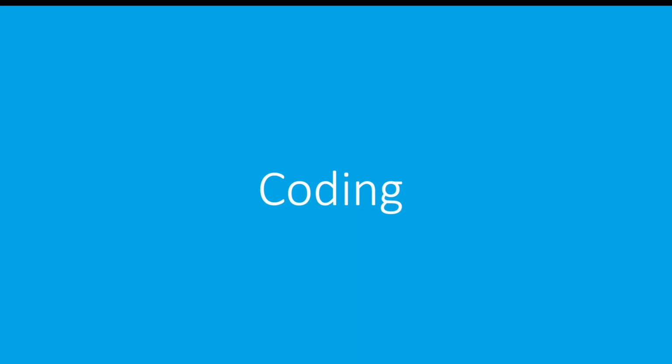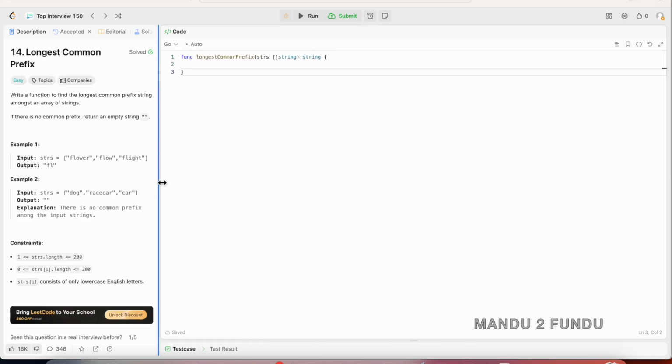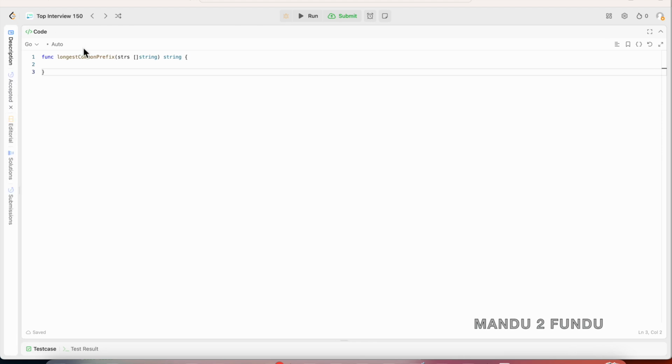Let's move on to coding. First, I initialize the prefix variable with the first string in the input array, and then I enter the for loop, which processes the elements from index 1 to the end of the array.